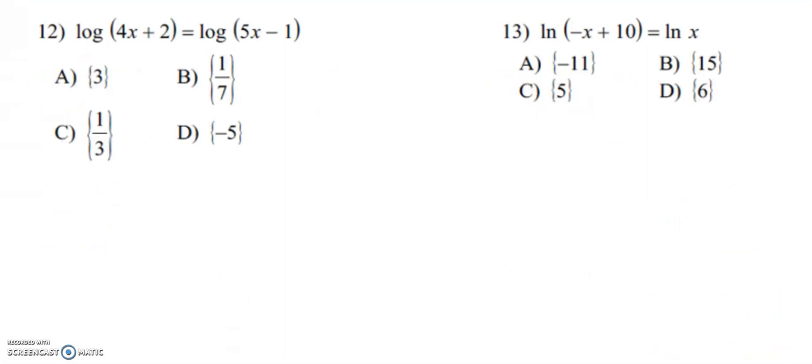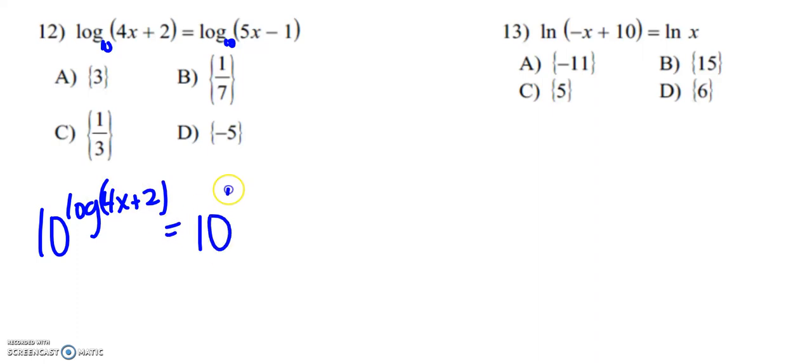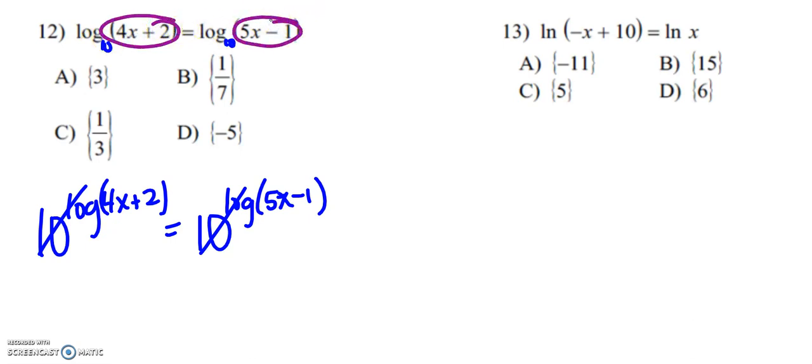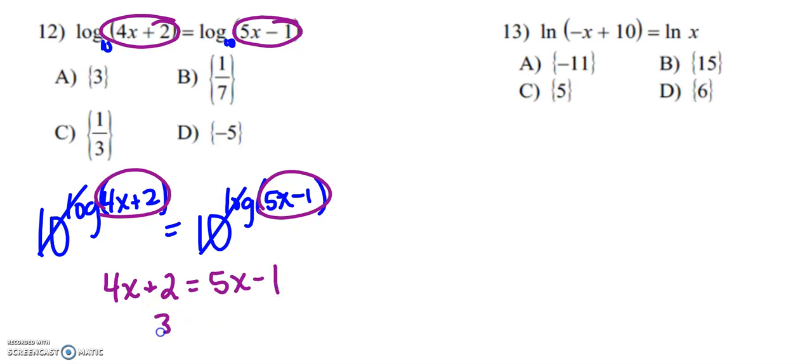To undo a logarithm, you're going to use an exponential. Well, both of these have log base 10. So yes, officially you could rewrite this as 10 to the log of 4x plus 2, because I'm using an exponential to undo that logarithm. And these are going to cancel. But the other way is to say if I'm taking the log of this, and it's equal to the log of that, with the same base, well, what must be true about this and that? The two things inside, or the inputs to the logarithmic equation, must be equal, which is what we're about to get to right here, is that 4x plus 2 is equal to 5x minus 1. So this is going to be 3 is equal to x, answer choice A.